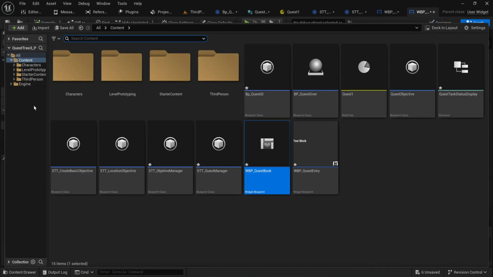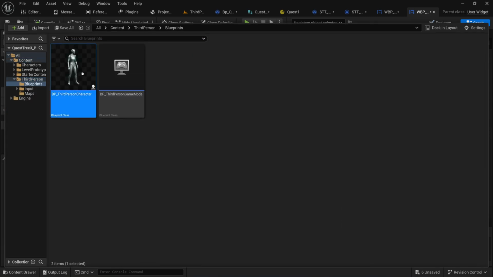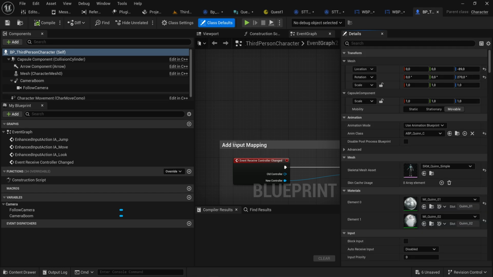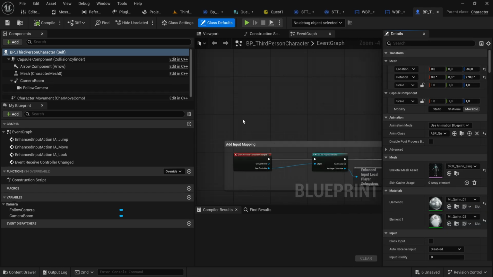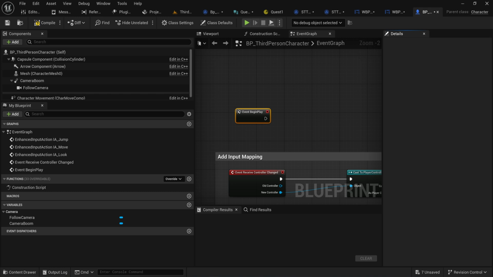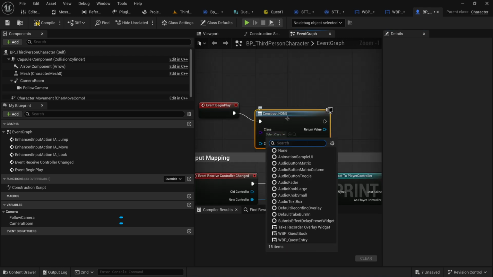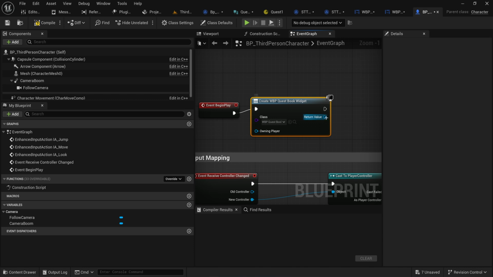So now on our third person character, we can just make one on begin play, and then just make a key to make it appear and disappear. As easy as that. So let's make a begin play event, create a widget, which is going to be our quest book.